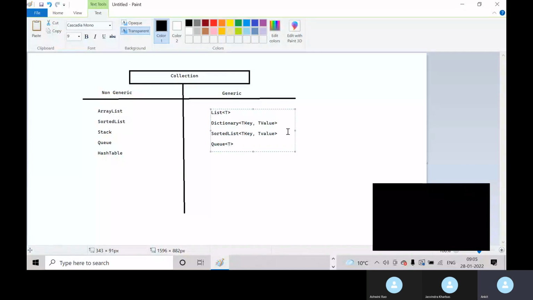And we have stack as well, which is not that important, but I'll write it here. If we have little time, we'll explain what stack is. And we have hash set. So these are the things we need to discuss in the collection framework, generic and non-generic.